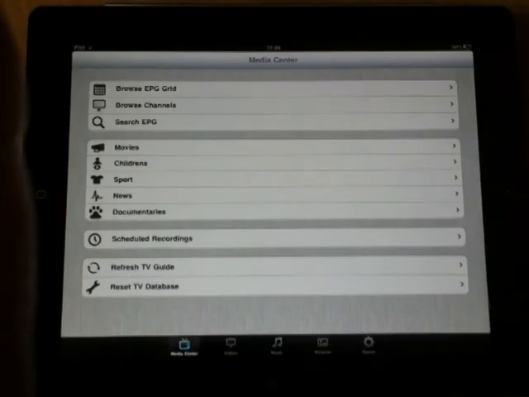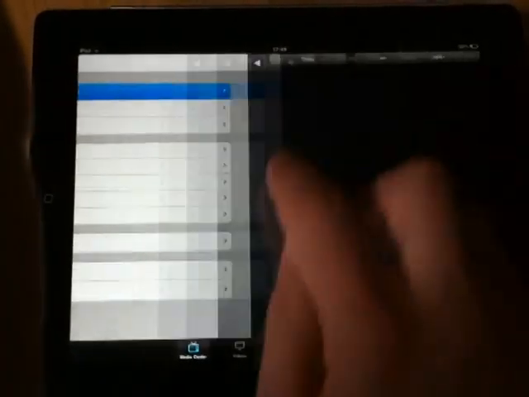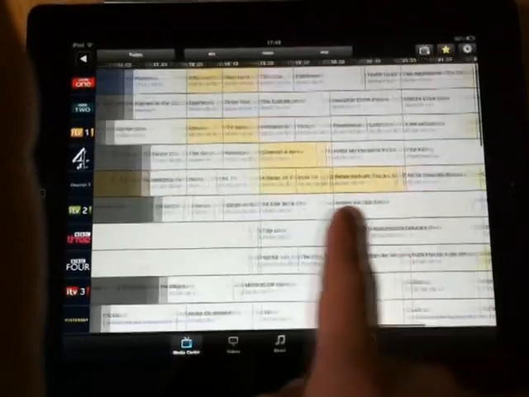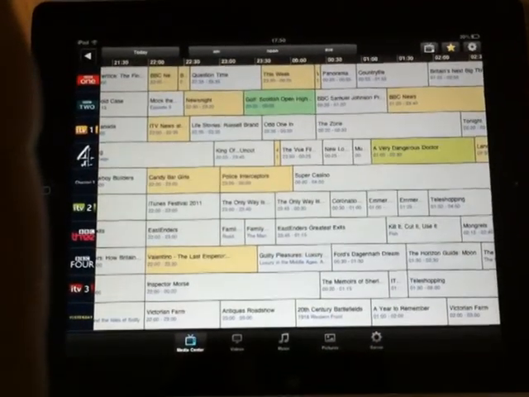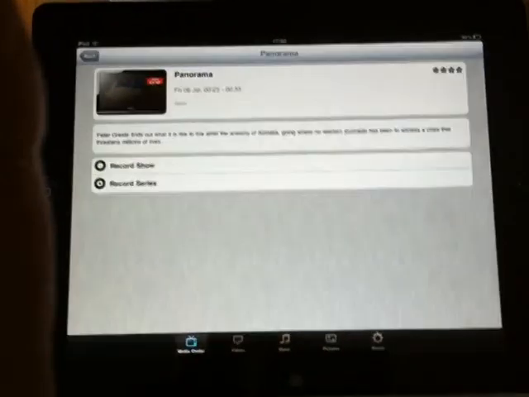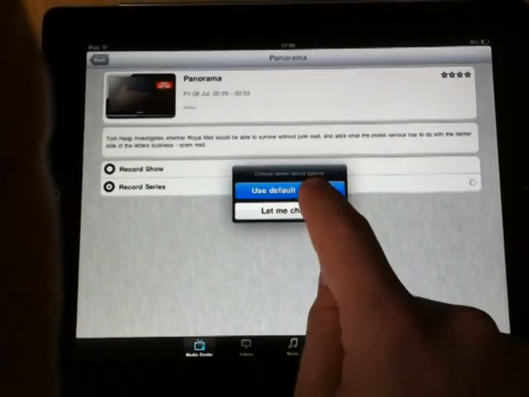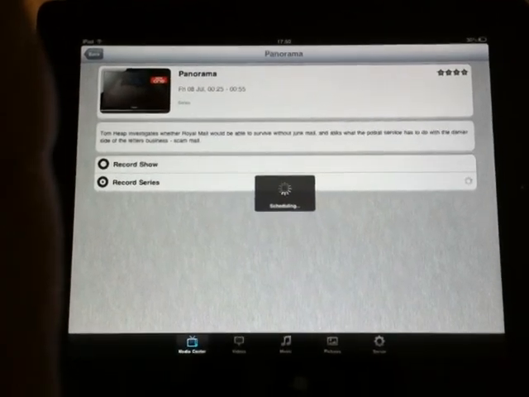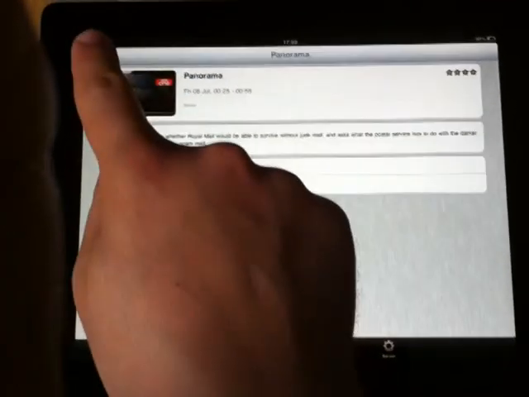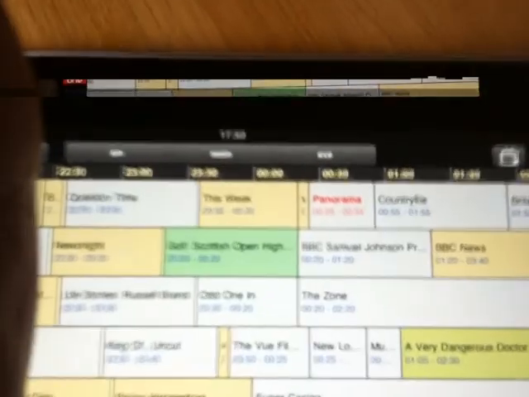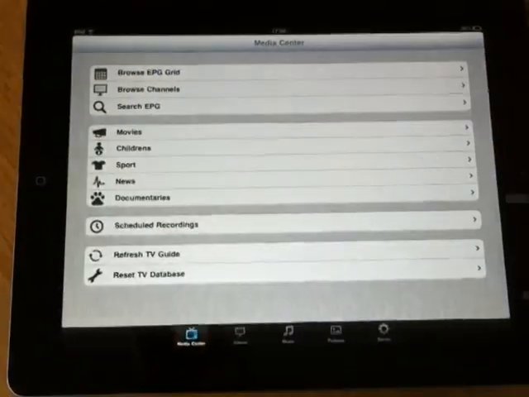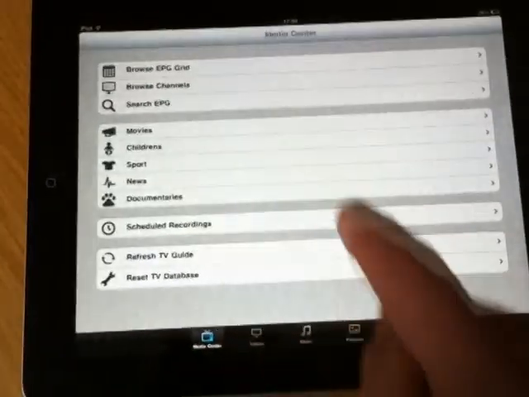If you're a Windows 7 Media Center user, let's just have a little look at the support for that as well. You can browse the TV guide, again in portrait or landscape, just scroll through that. You can see what's recording, or you can tap a program to read more about it. You can schedule recordings, let's just record the series there. Full control over series recording options. There we go, and we just pop back to the TV guide, and that's now red to show that it's recording. You've got full control over pretty much all of your Windows 7 Media Center as well.